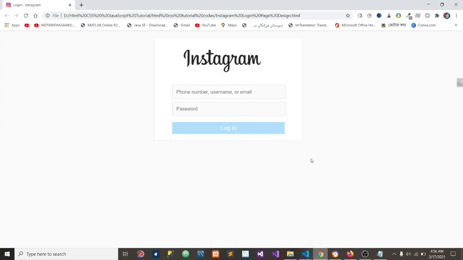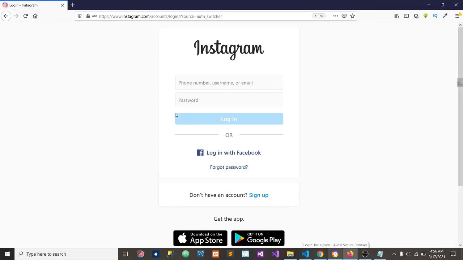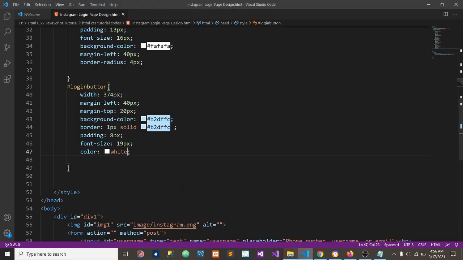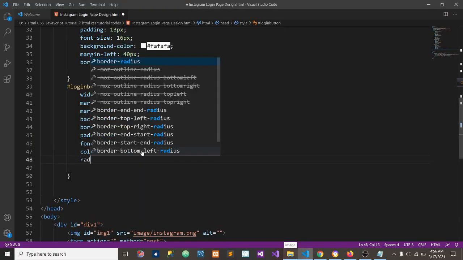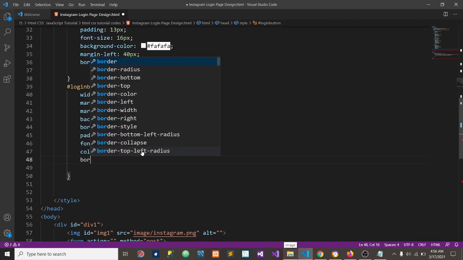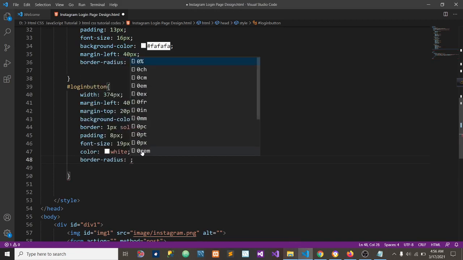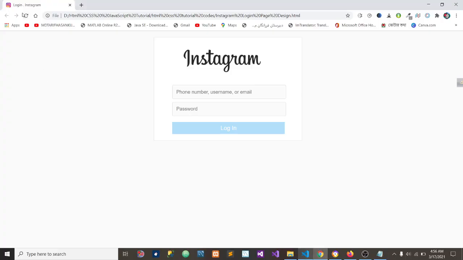Yes, now you can see the login. So now compare each other. Here it is some circular shape in four sides, left, right, top, bottom, everywhere. A little bit circular shape in four sides. So to take the circular shape, we have to take the border radius property, and we will give the border property a value. Border radius, it is about 4 to 5 pixels. So I will take 4 pixel and let's see the result.